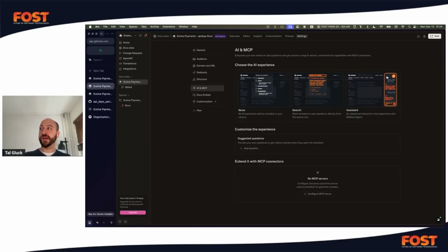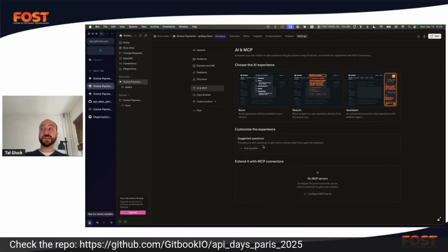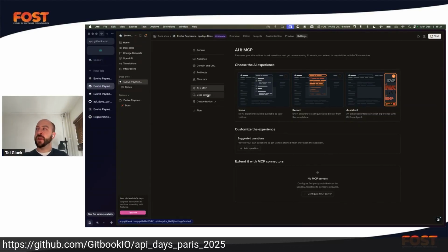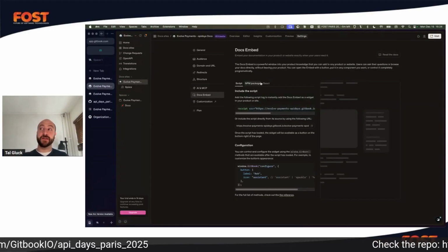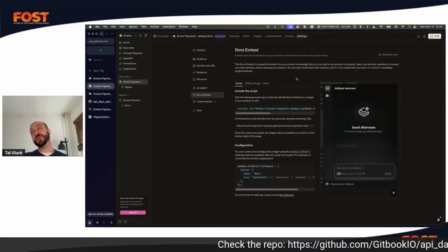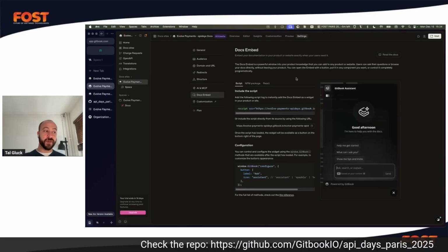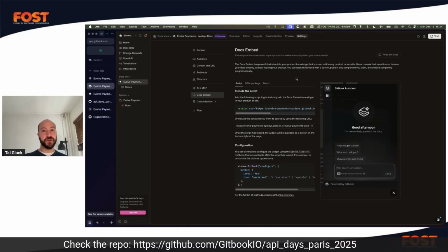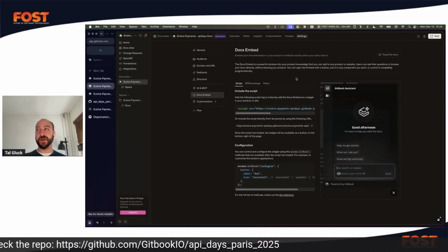We also let you customize your search experience. So I'll show you this in just a couple of minutes, but we have these different search options, including an assistant, which lets you have conversations with your docs. And you can add even your own suggested questions there. And then if you wanted to, you can actually embed that assistant to have conversations with your docs. You can embed that in your own site so that within your product, you can have a little chat window where users can talk to your docs whenever they have questions.